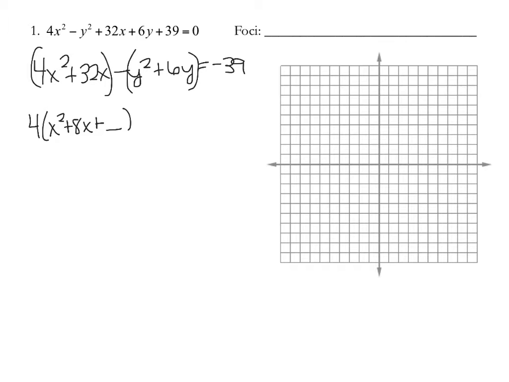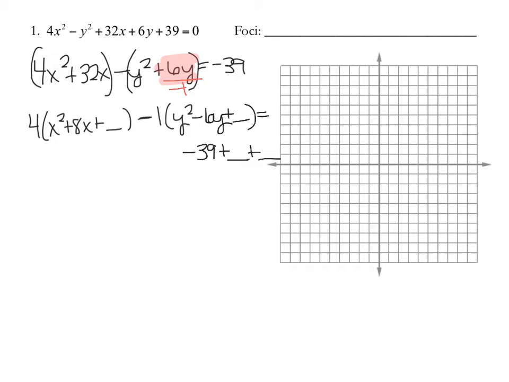But if you look at the second group, this is what's different today, is that minus sign outside means we have to take out a negative. So essentially we're taking out negative 1 from each group. So negative y squared becomes positive y squared. But this is where I need you to be really, really careful, is we have to also divide this by negative 1. So if I divide that by negative 1, that becomes negative 6y. So just be very careful with that step for these hyperbola ones today. And then that's going to be plus blank equal to, I'm out of room, we're going to get negative 39 plus blank on the other side.